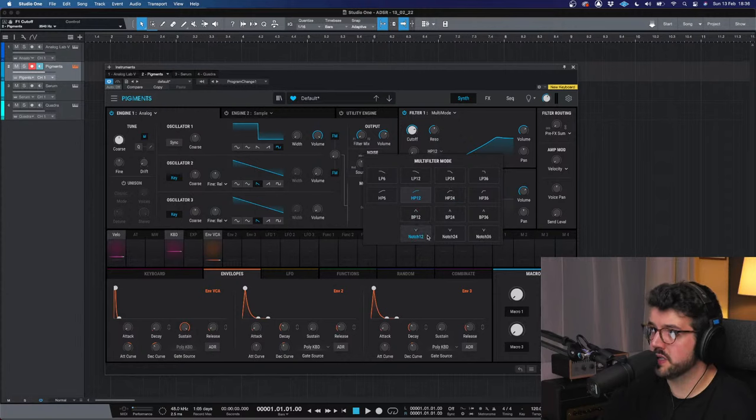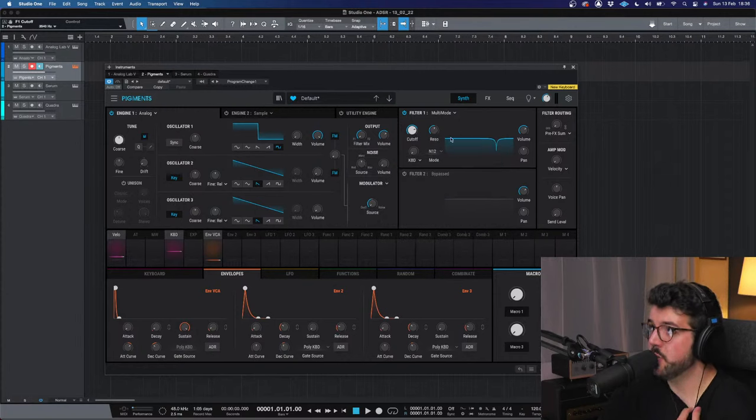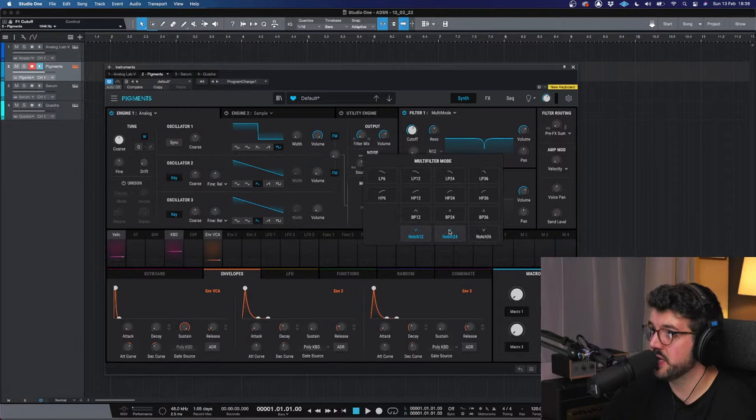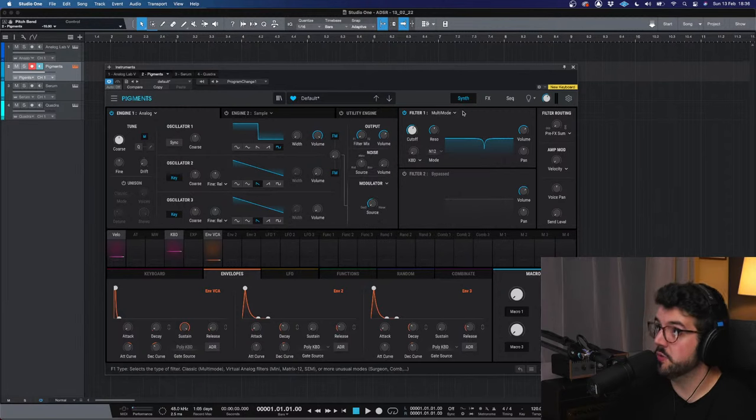We've also got bandpass and notch filters, and you can see what these look like. Again, Pigments is a great synth for understanding all of these concepts. We can see the bandpass and the notch filters here both have different slope options. They all have 24, 12 and 36 states, and the high and low pass have a 6 dB slope, which is probably the weakest start and end slope that you can get. So there we go, filters. A bit of a flyby tour.